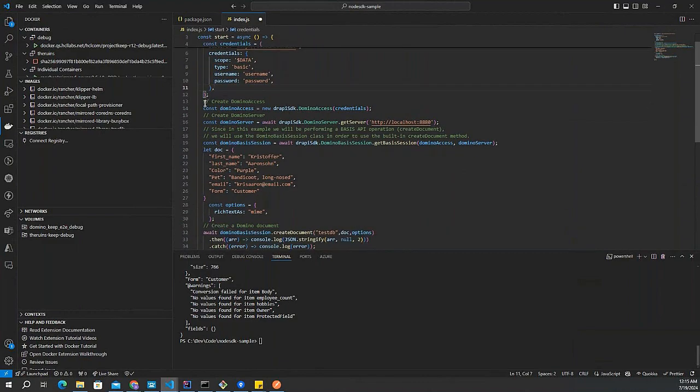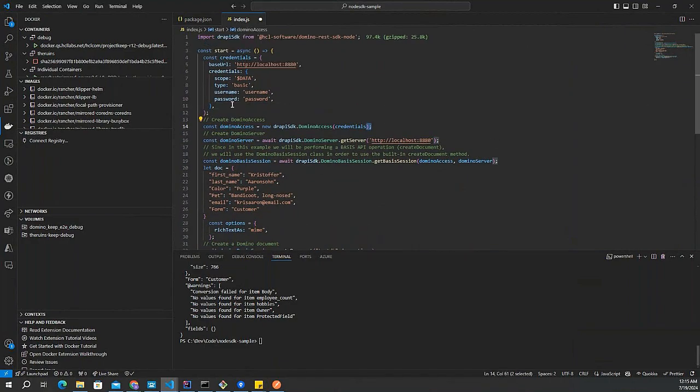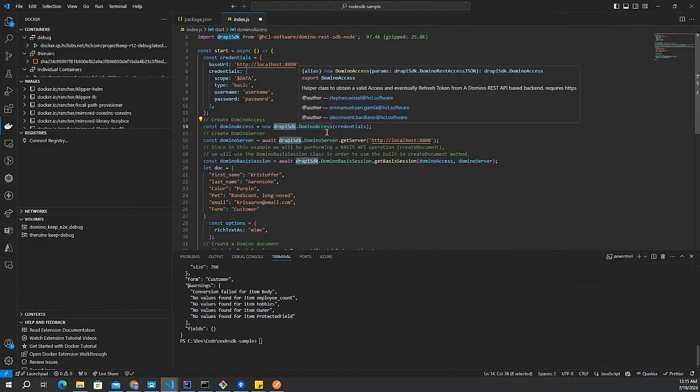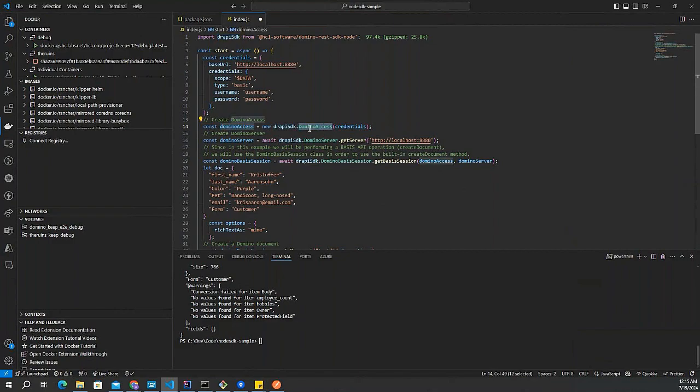This is just how easy it is to create a domino access. It's a one-liner. Using these credentials, you pass those as a parameter to this Drapi SDK dominoAccess. So in here, you have already initialized your domino access.